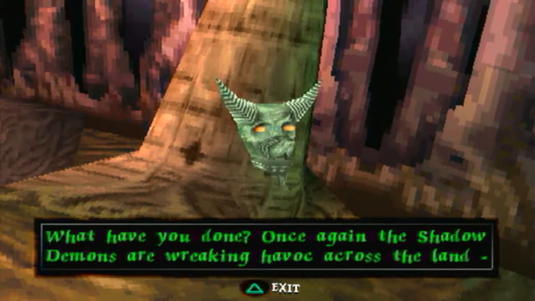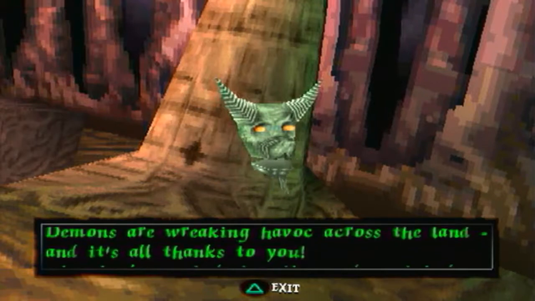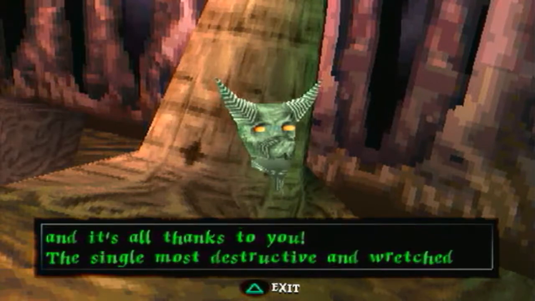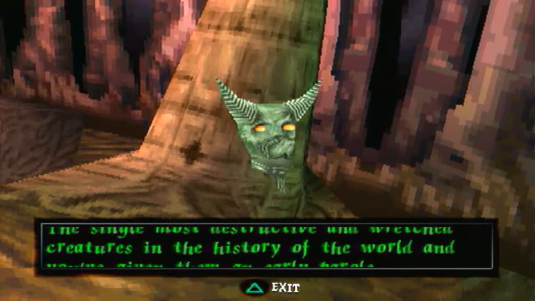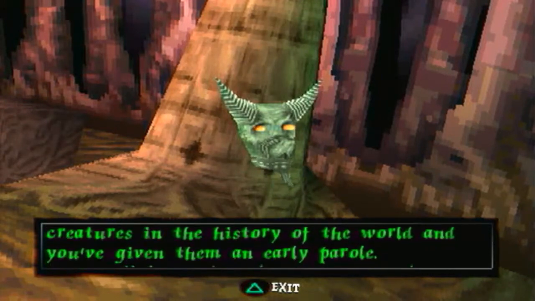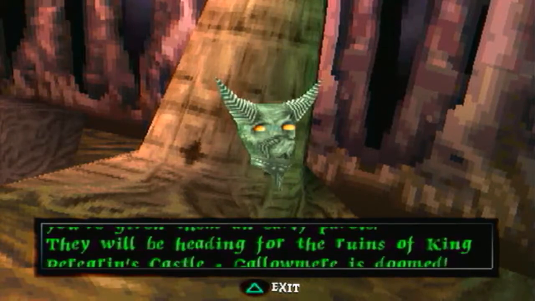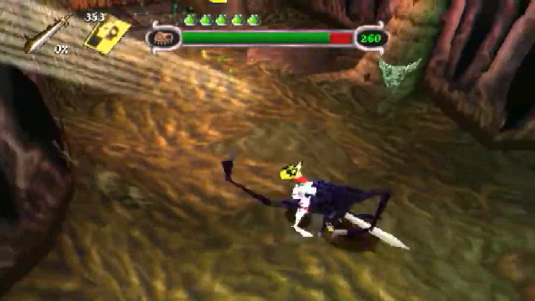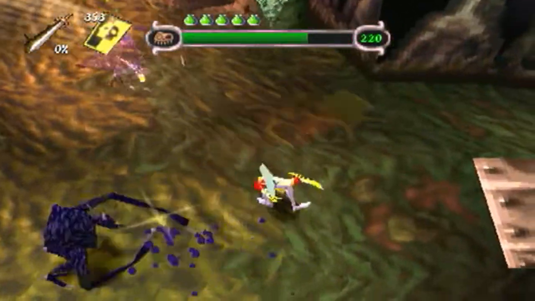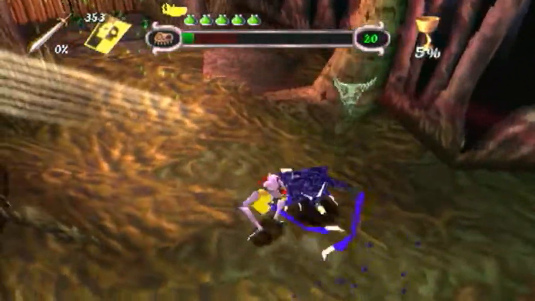Again, the Shadow Demons are wreaking havoc across the land, and it's all thanks to you. Thank you. The single most destructive and wretched creatures in the history of the world, and you've given them an early parole. They will be heading for the ruins of King Peregrine's castle. Galamir is doomed. Nah. Sir Daniel Fortescue is here to save everybody, even though I am the one that's wrought this upon thee.